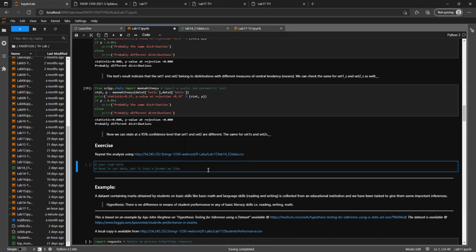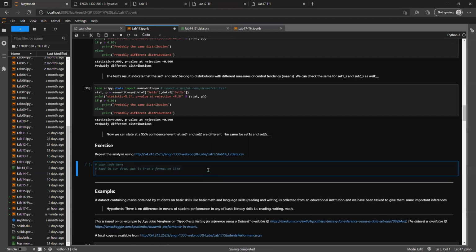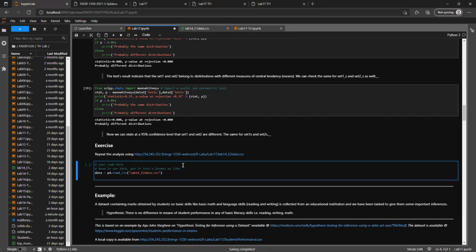So I have a link, and that's all I've got. So does anybody know how we might get this data file so that we can read it in and put it into a format we like? Obviously, you don't have to tell me the exact code. You can tell me where to look, or you can kind of explain how it works. Because I don't have the syntax memorized either. It's a copy and paste that we're going to find, but the question is, what do we copy and paste? Oh, well, somebody already knows how to do it. That works too. Okay, so this does quite a few things. What will happen if I hit the execute button?